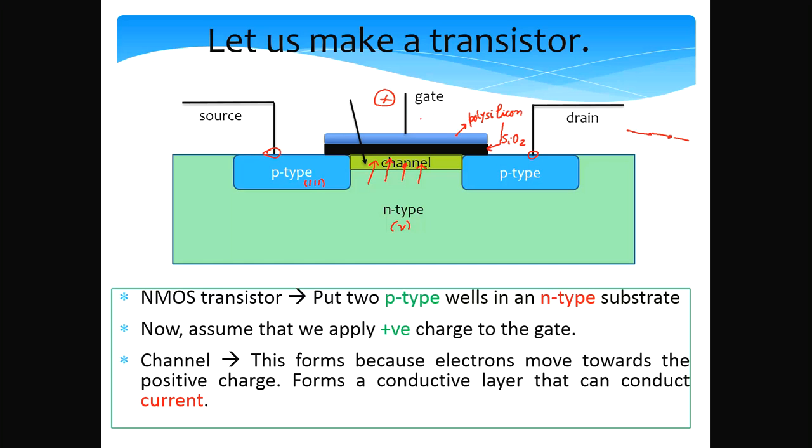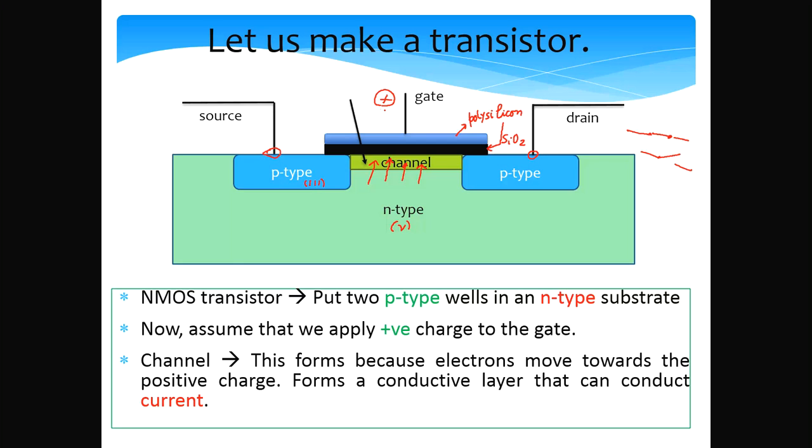Then if we apply a negative or zero voltage to the gate, the channel will go away. And since even a doped semiconductor is not a very good conductor of electricity, we can think of this as the switch being open. So what is the controller of the switch? The controller of the switch is the potential at the gate.